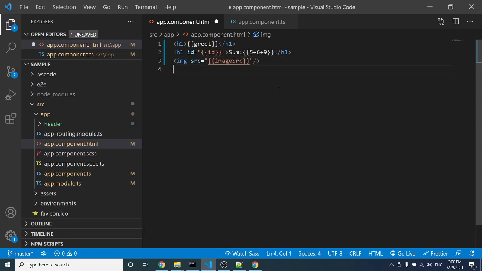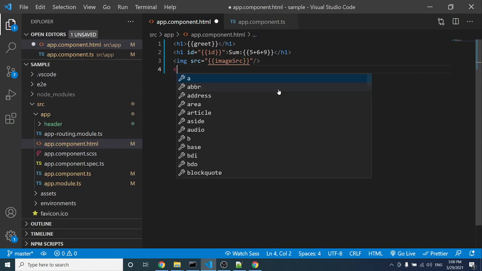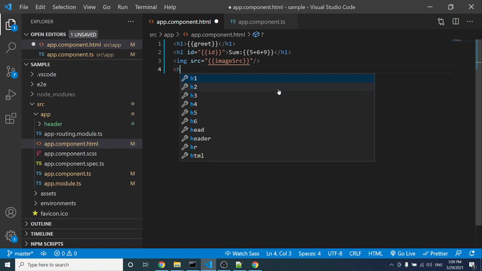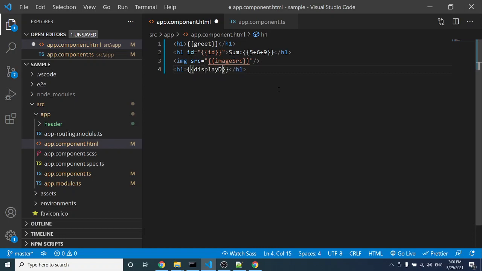Along with this we can use methods also within the interpolation. We can call the methods from this file. Let's say I am taking one method, displayData, as a method.